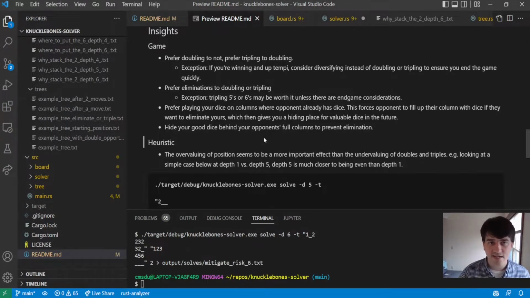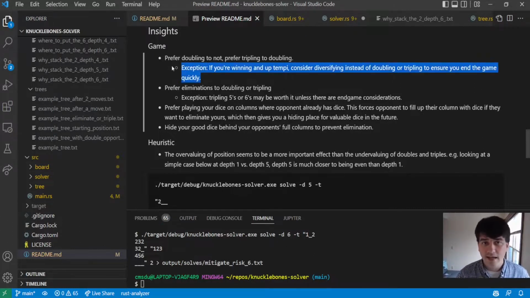Just to summarize the insights once again, in general, you want to kind of have this hierarchy in mind of: you'd rather double than not. You'd rather triple than double. You'd rather eliminate than double or triple, maybe with some exceptions when you're tripling 5s or 6s, or there are some endgame considerations, but for the most part, you can go a long way by just preferring elimination to anything else that you can do in the game. Again, there's an exception here to tripling if you are winning. If you're up tempi and you're just trying to end the game quickly, you can diversify where you put your dice rather than doubling or tripling to end the game fast.